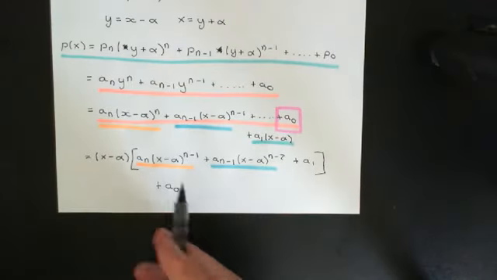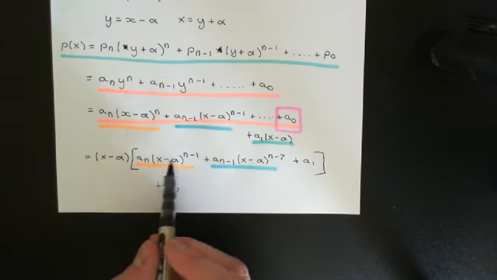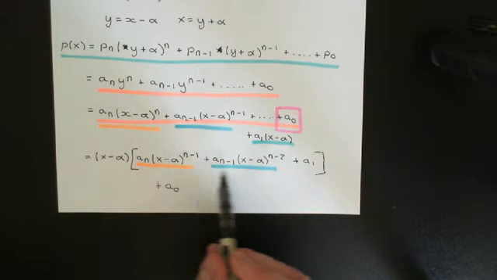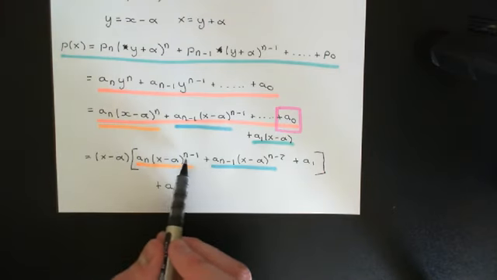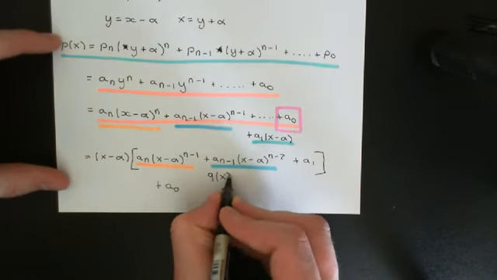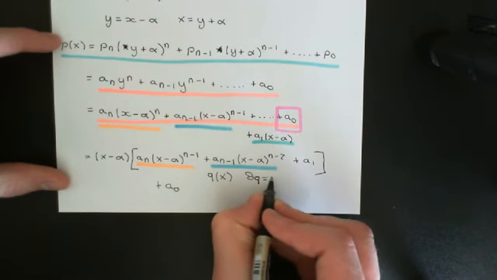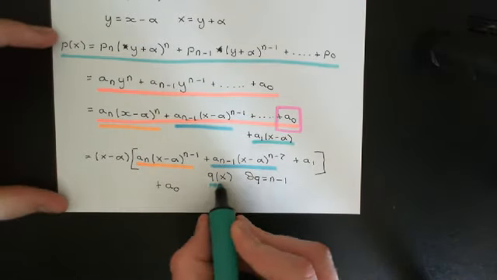Now all we need to do is expand this big polynomial out, using again the binomial expansion, and what will you end up with? What's the highest power of x you're going to end up with here? It's going to be x to the power of n minus 1 from this term here. So you will now end up with a polynomial q of x, which will have degree n minus 1, so the degree of q will equal n minus 1, which is exactly what I said we were going to do.